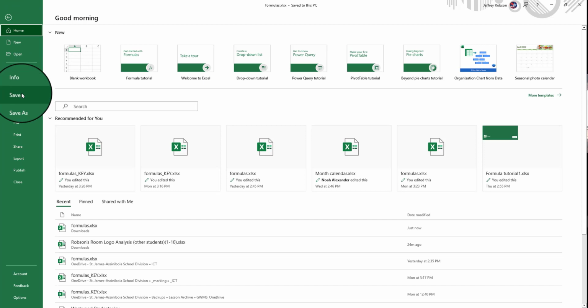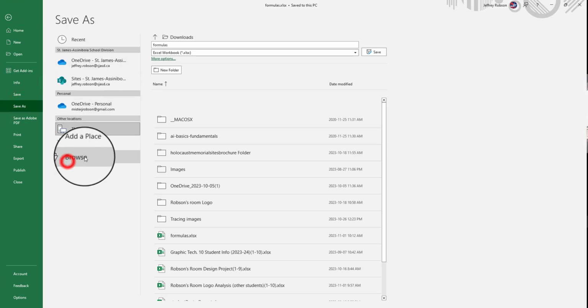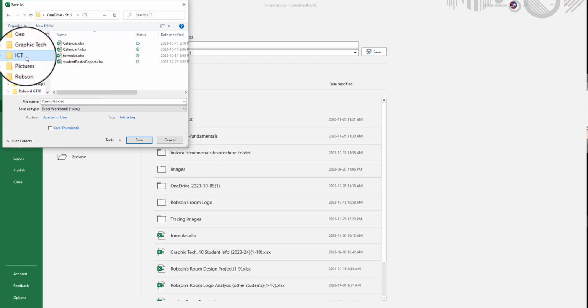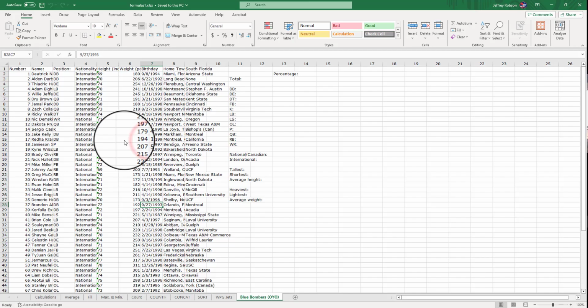So I'm going to go to File and Save As, and make sure it goes in my OneDrive folder. I have OneDrive running on my computer. I'm going to put it in my folder. I can't remember what I did with that file. I've already got one there. You probably won't, but I'm just going to save it like that.